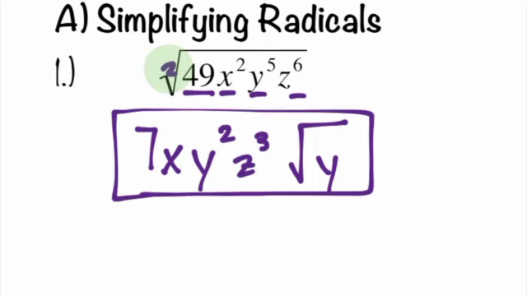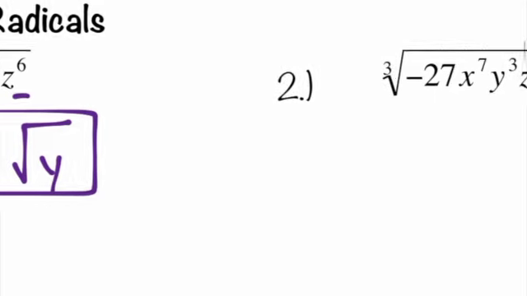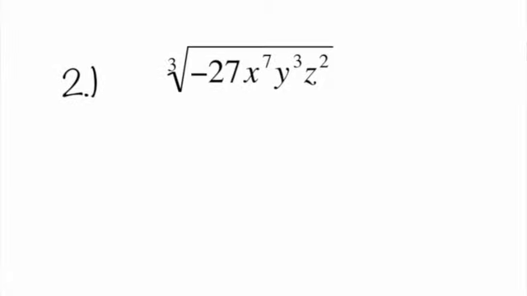Now, where this becomes a little bit new is we only worked with square roots in Algebra 1. We never worked with higher order indices like cube roots. But the concept is the same. The index here is going to tell you how many can come out, and what the groups need to be to come out. And instead of taking the square root of this number, you're actually going to take the cube root of that number. So the cube root of negative 27, and you can use your calculator for this, is negative 3. But now with the variables, they can only come out in groups of 3.